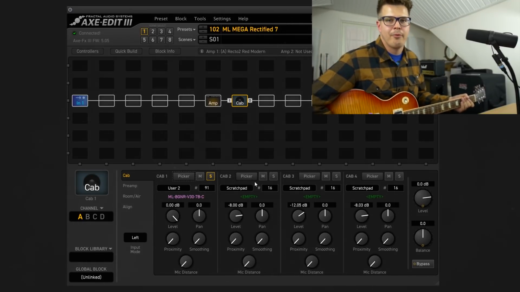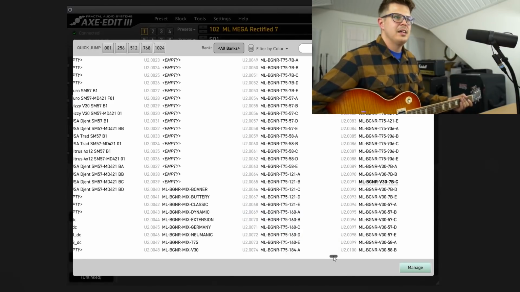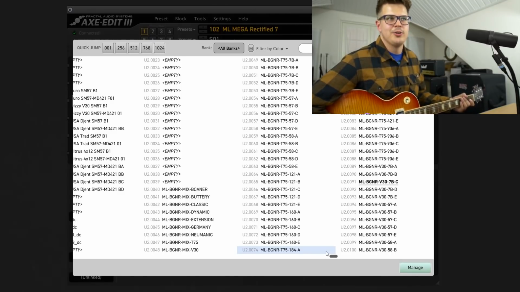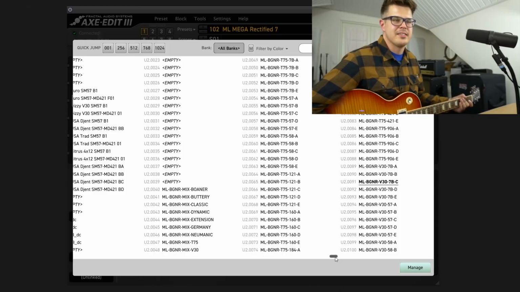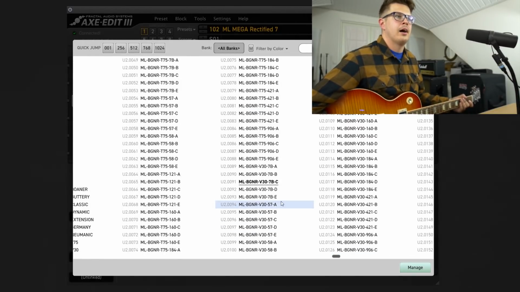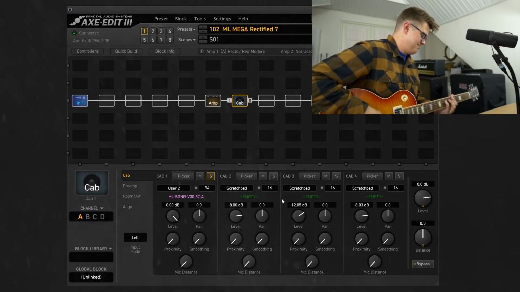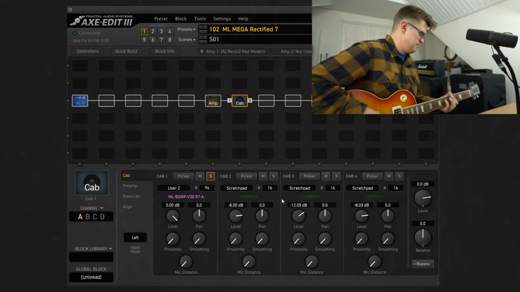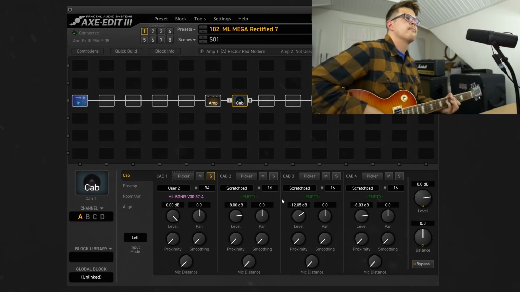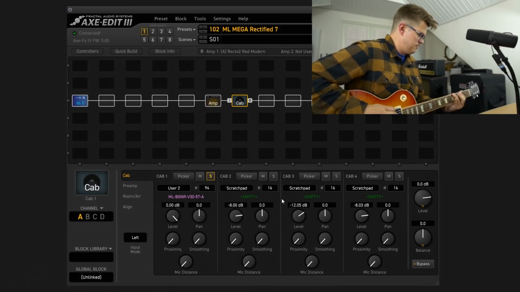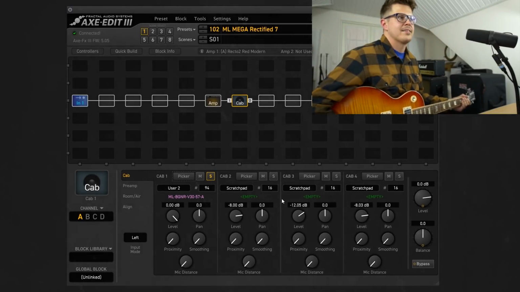So in comparison, this has a lot more mids to it, very beefy actually, but the T75 has more low end. Actually, the T75 is really scooped, while the V30 has a lot of mids in comparison. That's why the mixes sound so incredible, they're really good. The 57 on the V30, you need to hear this, so here it goes. So yeah, you can play forever with that sound.